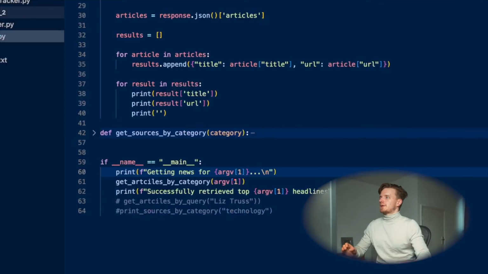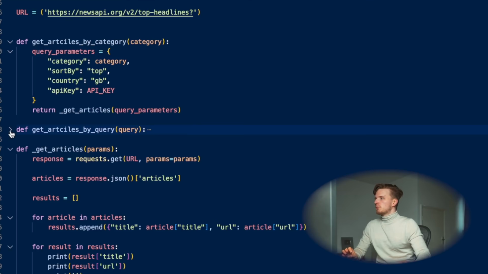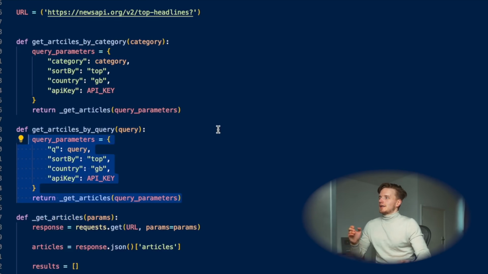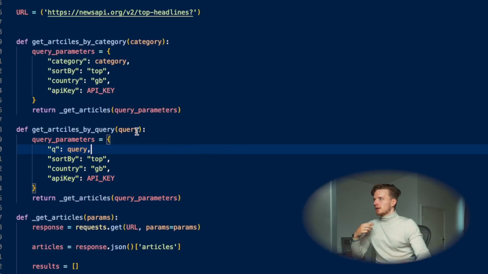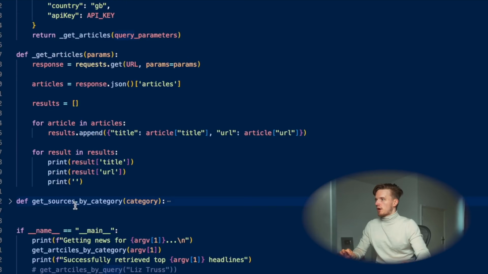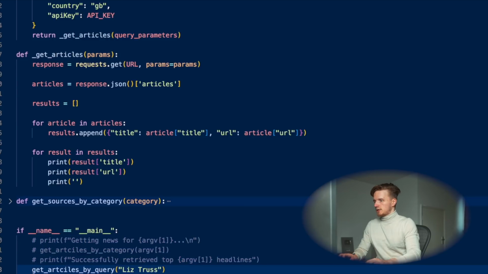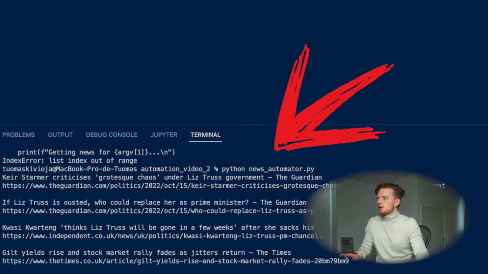You probably saw that I've defined some other functions as well. For example, I've defined this function that, instead of getting articles by category, gets my query. And again, I just looked at the API documentation: q, the query string that we want to search for. If we run that function right here, for example, commenting these out for a minute, it is now going to get me articles from the UK that match the keyword of Liz Truss, who is the current Prime Minister of the UK, who's doing a very terrible job. These are just some examples of how you might use this particular API.